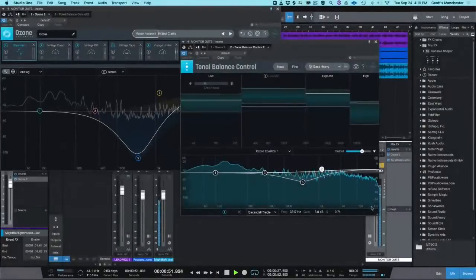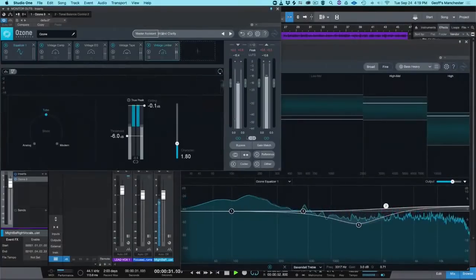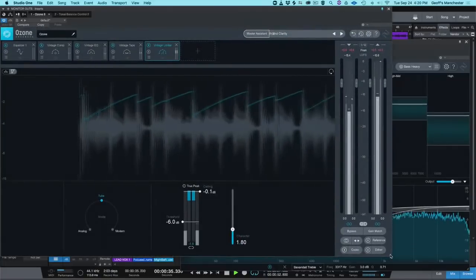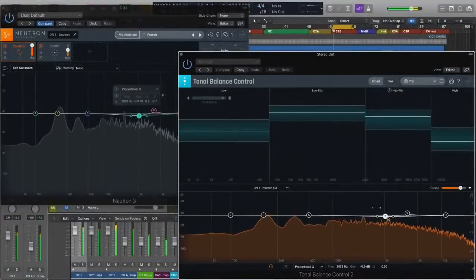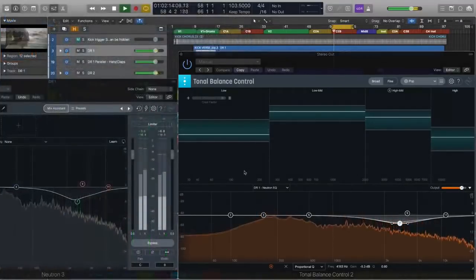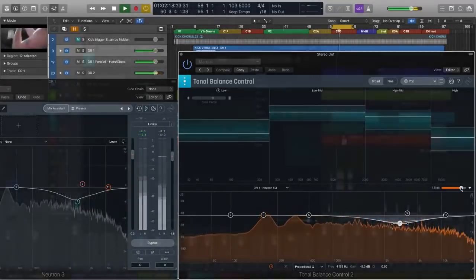Expect lower CPU usage and shorter startup times with Ozone 9 compared to Ozone 8. Experience fluid metering in a fully resizable environment that lets you track the most subtle details of your audio. Use more plugins at once, mix while you master without worrying about slowdowns or dropouts. And immerse yourself in a smooth, modern experience designed to keep you in your creative flow.